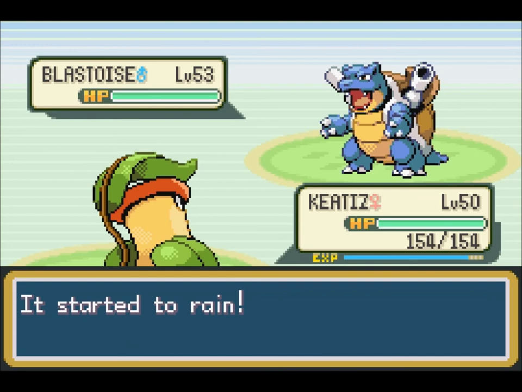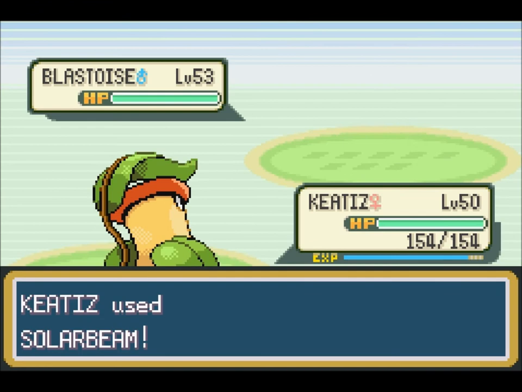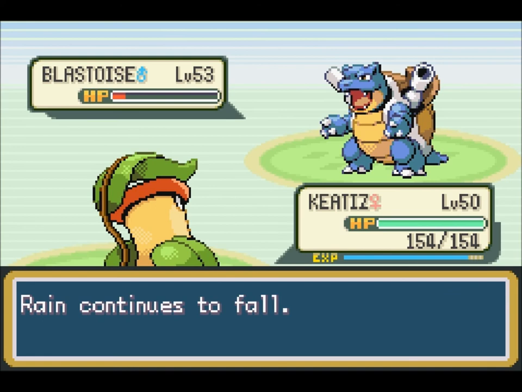It started to rain! We were thinking the same things. Try using Hydro Pump now. And suddenly I'm faster and you're dead. Oh, damn you. Now he's going to use a potion or something. I don't mind that. I guess I'll beat him the old-fashioned way.